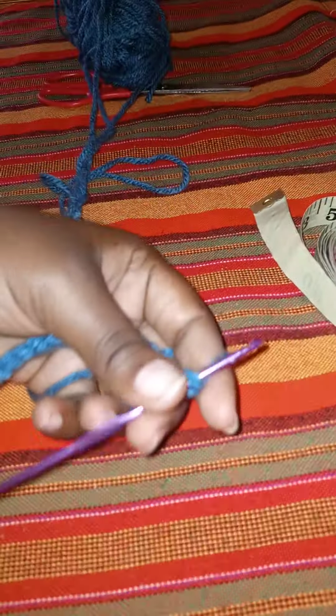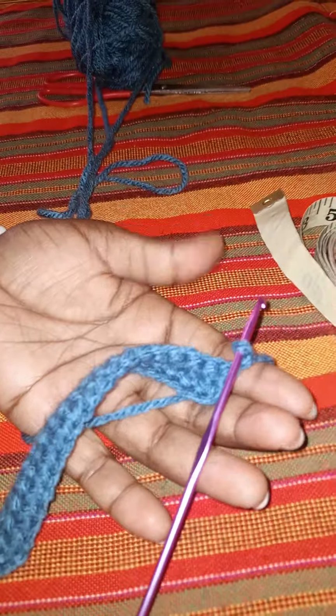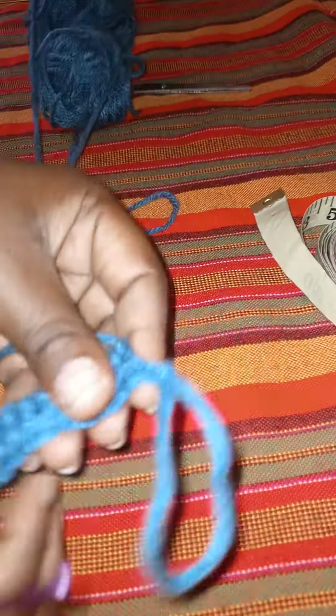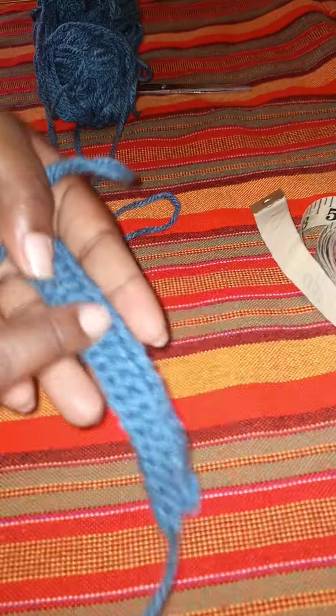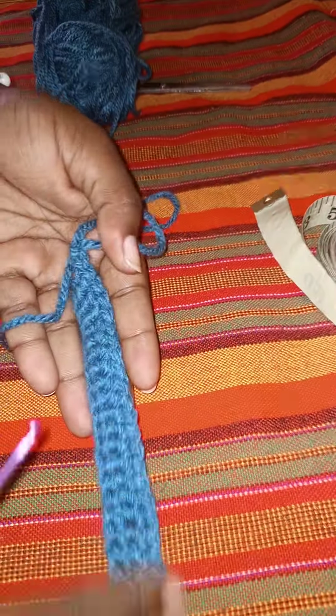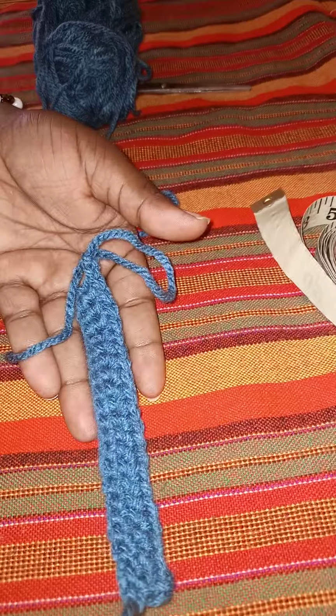Yeah, so let me take another yarn and teach you how to do the double crochet. So this is a single crochet stitches. This is how it looks like.